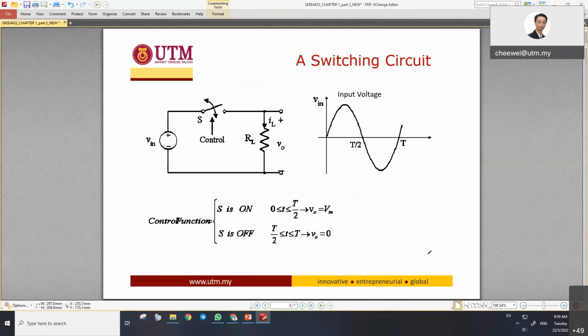Okay, what is the switching circuit? We're going to go back to the basic operation. If you start with this graph on the right hand side, you see the input voltage. We know it is AC, right? This symbol is normally used to represent DC, while AC is like this. So this is the AC input sine wave. We have a positive half cycle and a negative half cycle. Please remember, we call this the positive half cycle, and this is called the negative half cycle.